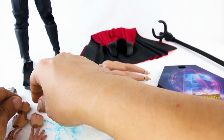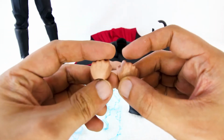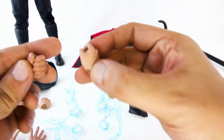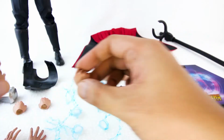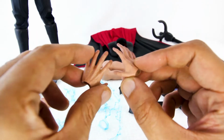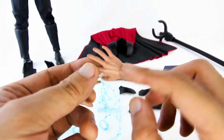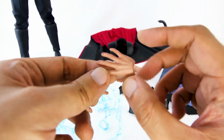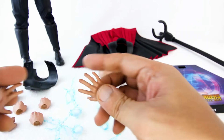We do have a lot of hands here, so we have closed hands and a variety of weapon holding hands here, left and right, as well as somewhat relaxed hands here. So I am digging that look. There's a few veins there, and the skin tone again I am loving. Amazingly done.